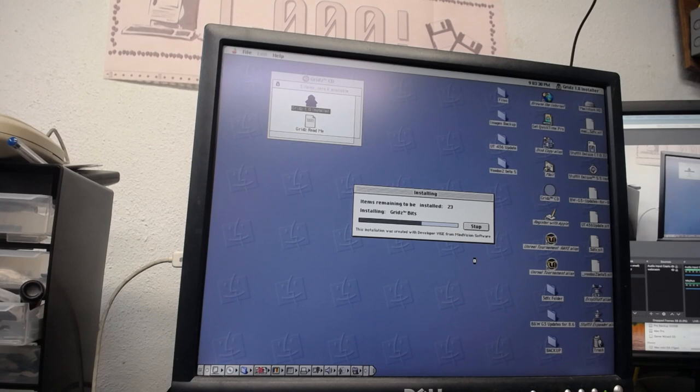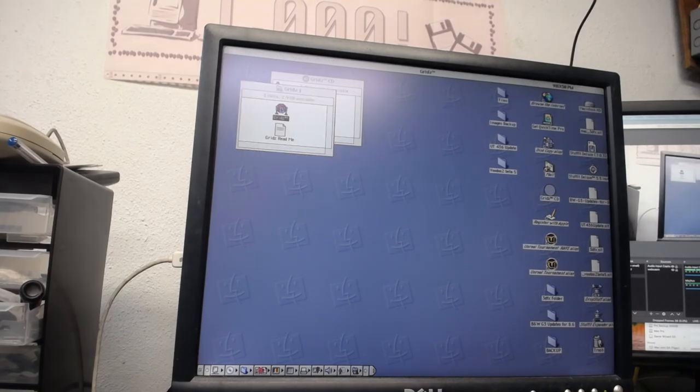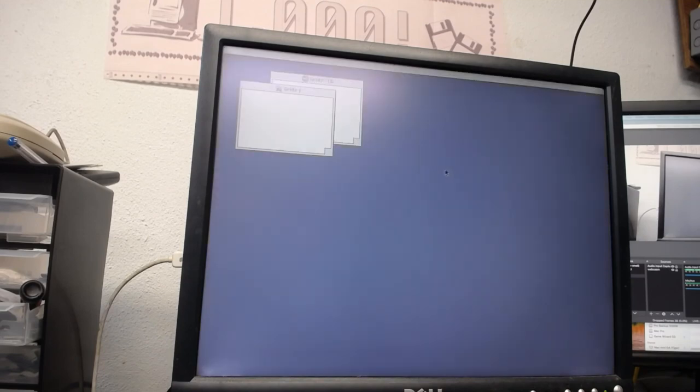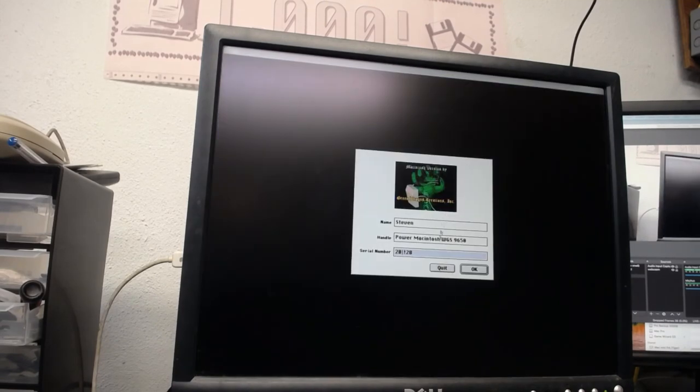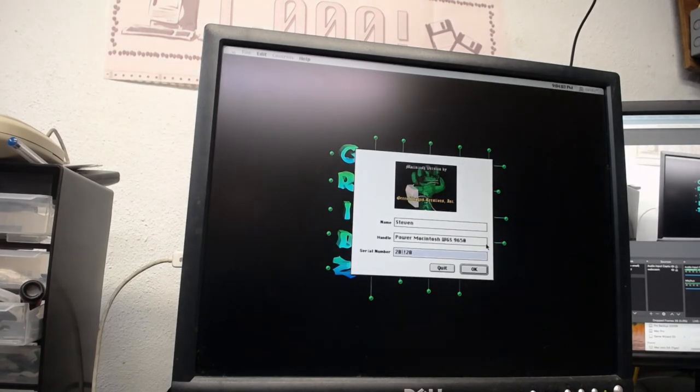I had the demo of this for years, and then somebody on Facebook a few months ago posted a box of CDs, and that's where I've been getting some of these games from. And I've never seen a CD version of this. I always had the shareware version or whatever.